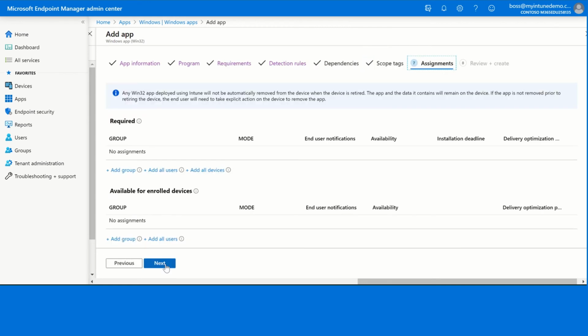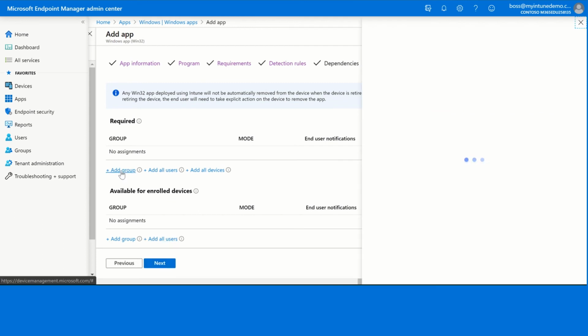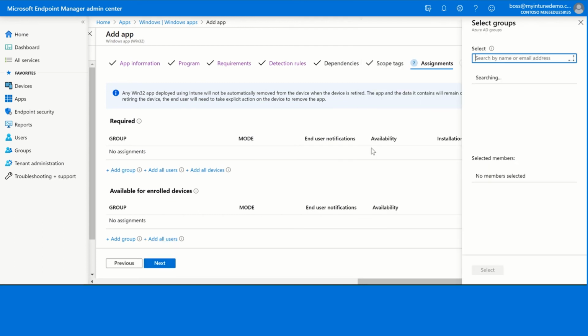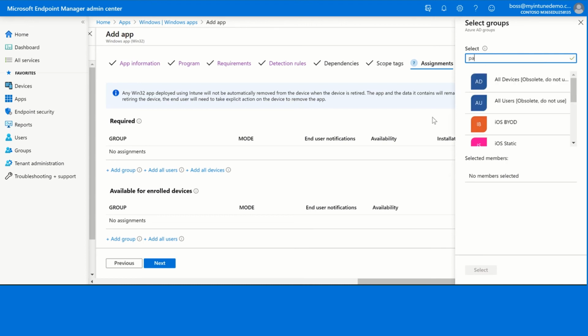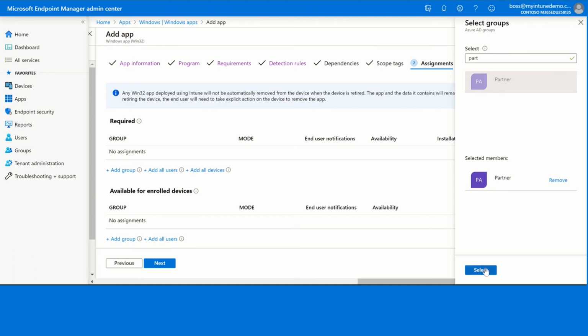Additionally, I can set up dependencies and scope tags, but now that I've created this package, I need to add it to a devices group. For this demonstration, we're going to add it to the partners group.